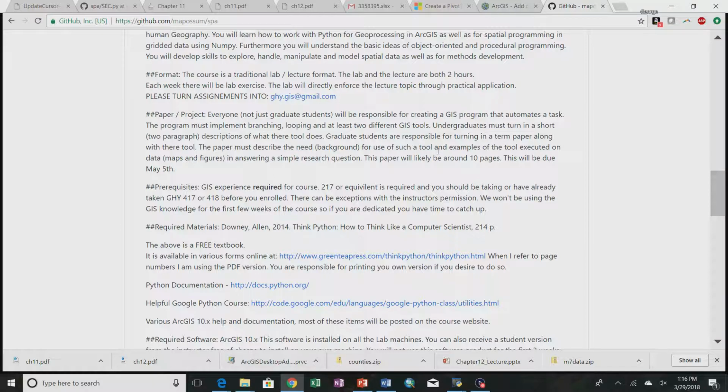So some examples of things in the past, I've had people turn in a project that did kind of like a multiple ring buffer analysis, and created basically how many, I think it was turtle nesting sites are within 5, 10, 15, 20 miles from roads.